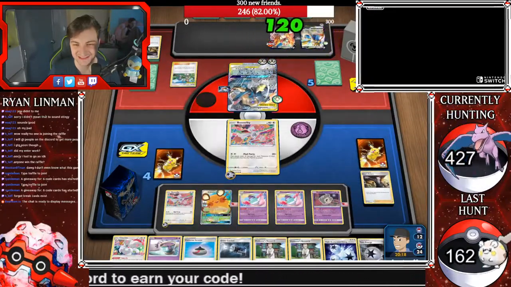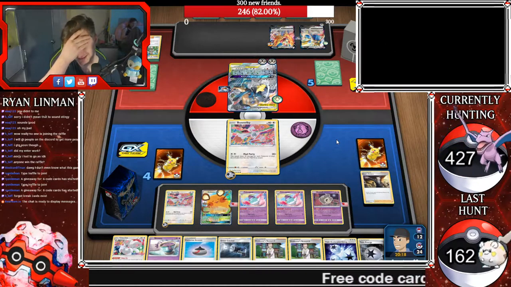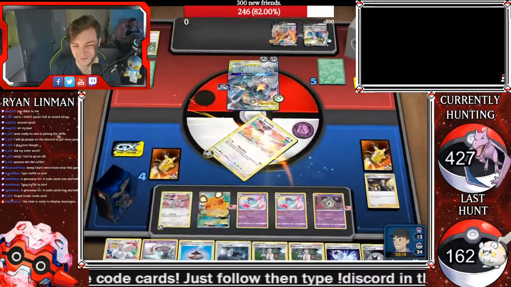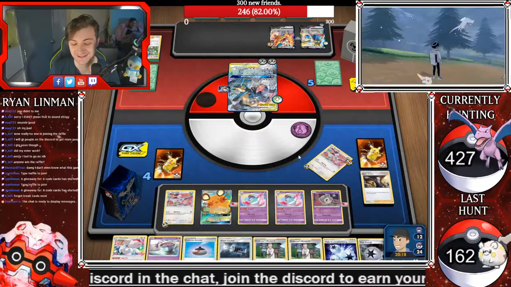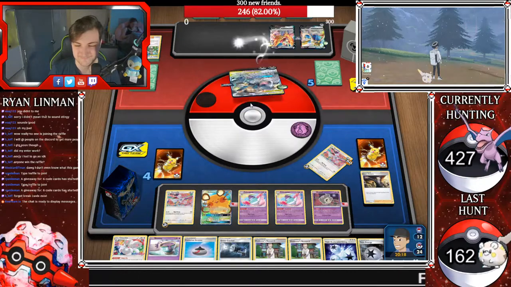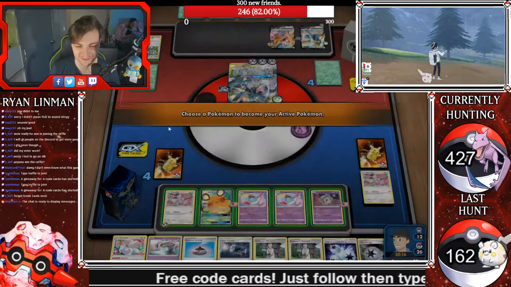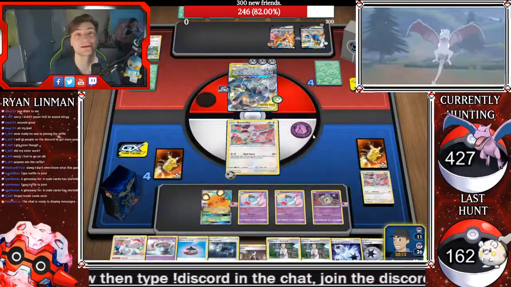Dang it. All right, healing 120. There's 80 on that now. Puts him down to 150. I can still take a knockout on it if I can get that up. But do I have any Boss's Order left? I have one left in deck. Ugh. Give me a Boss's Order. Please, I'll take a Boss's Order. I'll take one. That'd be great. Okay.